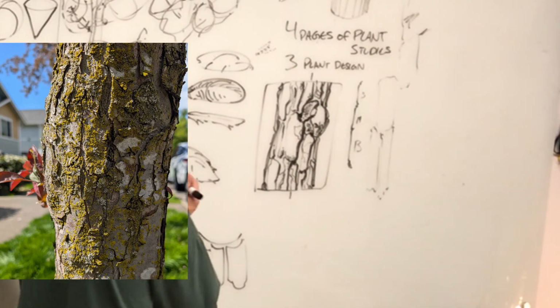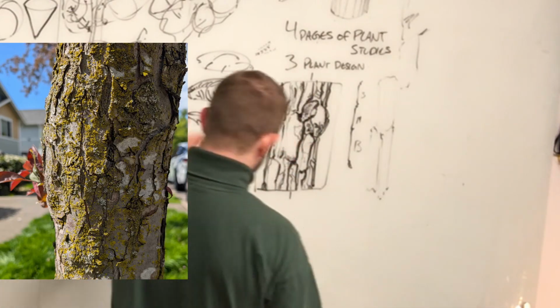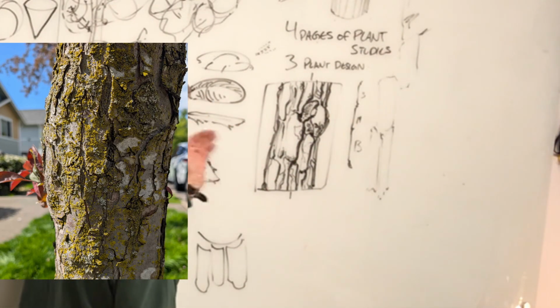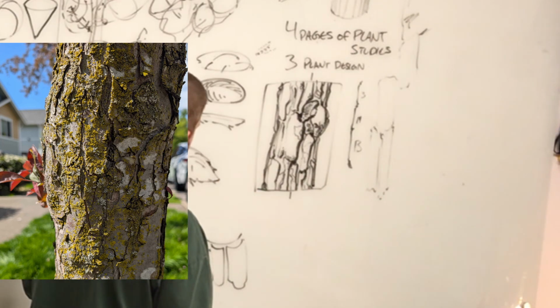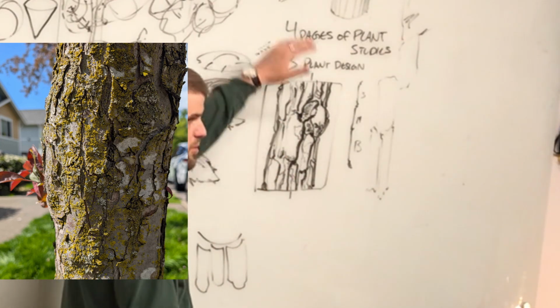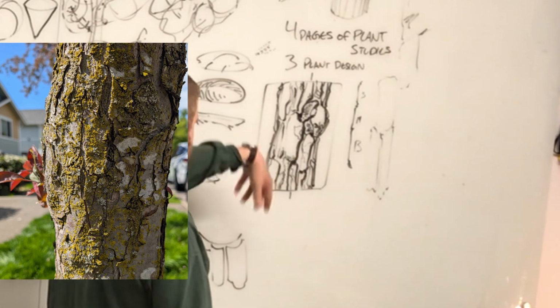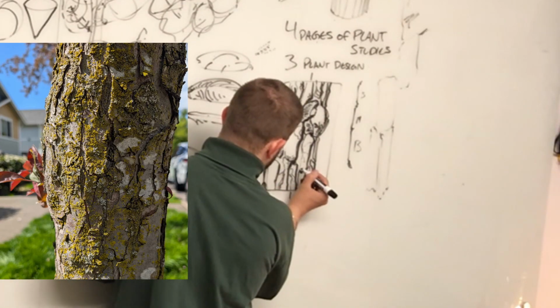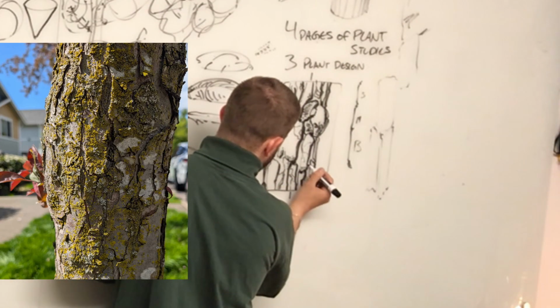Now let's put in some actual hatching. The light is coming from the left. Doesn't mean I need to put all my hatch marks wrapping around the form. But we already have a lot of vertical lines making up our bark texture, so I'm going to contrast that so it doesn't create a bunch of tangents. So I am still going to go left to right with just a slight wrap on each of these.